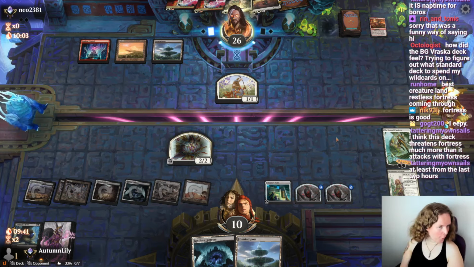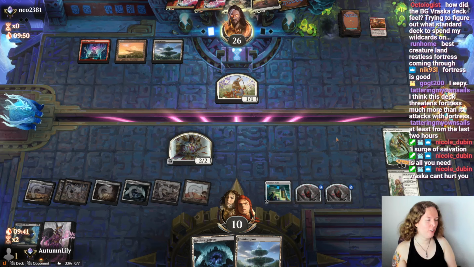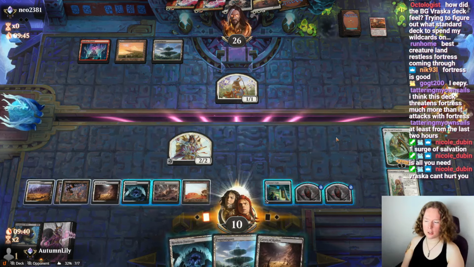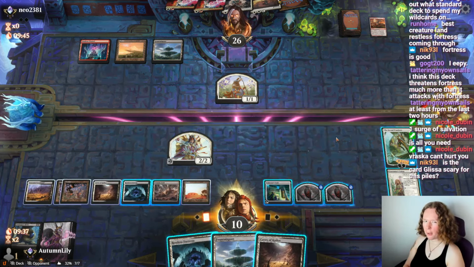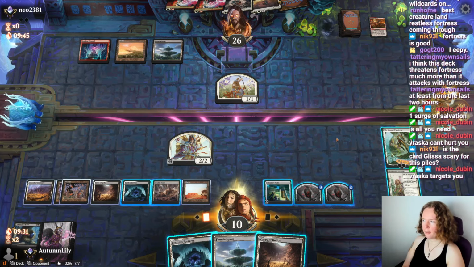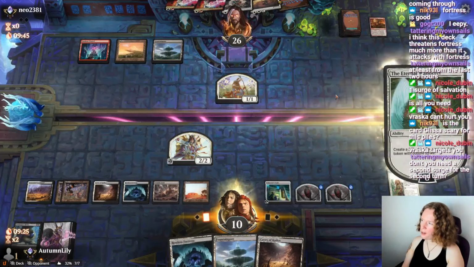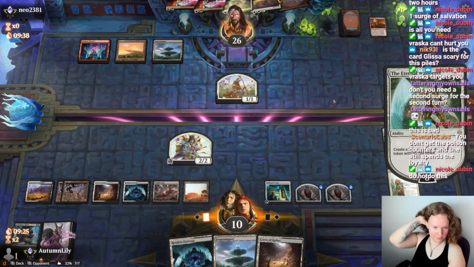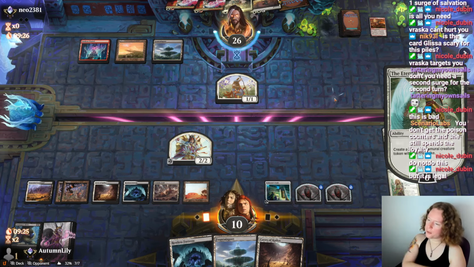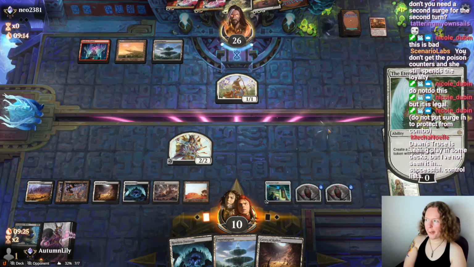I'll say that much. 1 Surge of Salvation. That's not even... Is that even true? Surge doesn't do anything against Vraska, does it? You can't force them to target themselves. You stop the combo. You stop her from comboing you, I guess? I don't know. Surge is fine, but... Yeah, she targets you, but... I just don't know that it matters. Do not do this. Yeah, you don't get the poison counters and she spends the loyalty. It's true. She still has a ton of loyalty though. Yeah, I wouldn't put in Surge to protect from the combo.